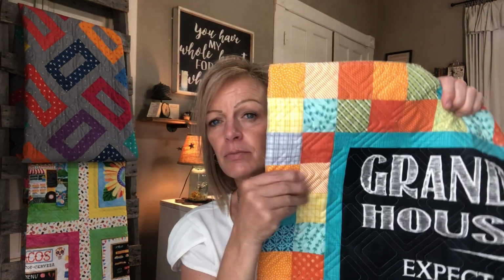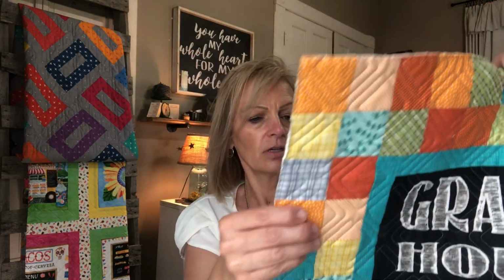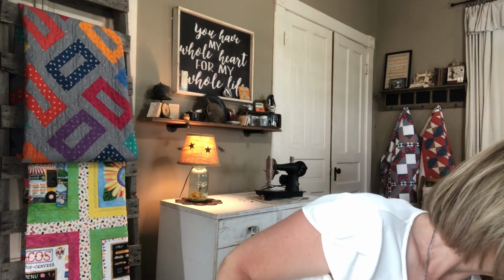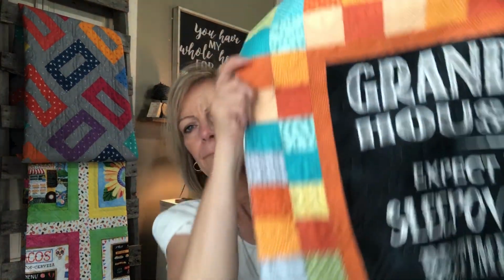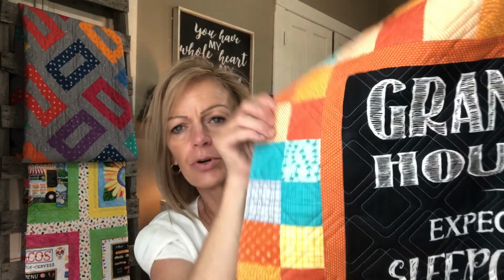So, you know, we've got some baby quilts where you've done cotton on the front and then the minky on the back. This is cotton material on the front with the flannel on the back. And it makes a nice quilt, a nice feel to it. Not too heavy, but very soft still. So this one has the teal border. Let me show you the other one. And the exact same thing, but this one has the dark orange border.